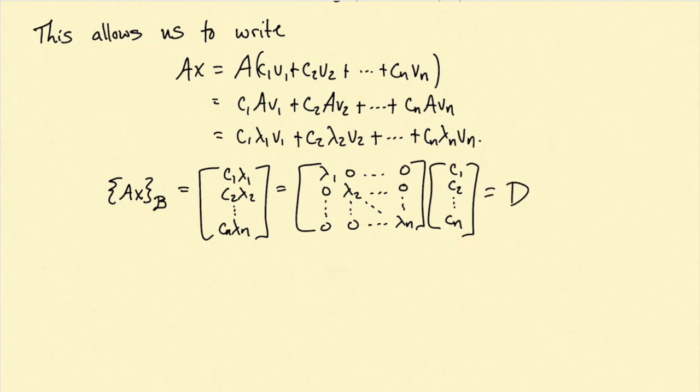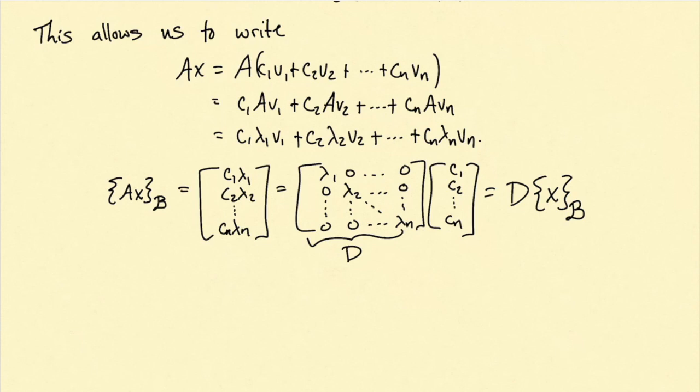So if we label our diagonal matrix D, this is the diagonal matrix D times x expressed in the coordinates for B. So as we've seen previously, as long as we're willing to change our coordinates, we can think about the action of such a matrix geometrically as being like the action of a diagonal matrix. So in each of the coordinate directions, it's scaling by lambda i. Now, while this is conceptually pleasing, it is practically unwieldy.